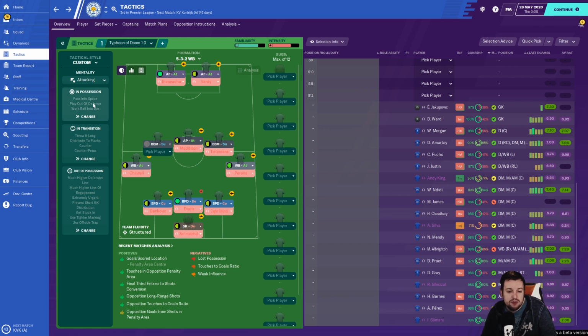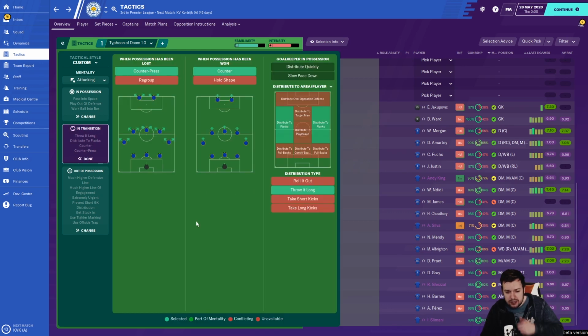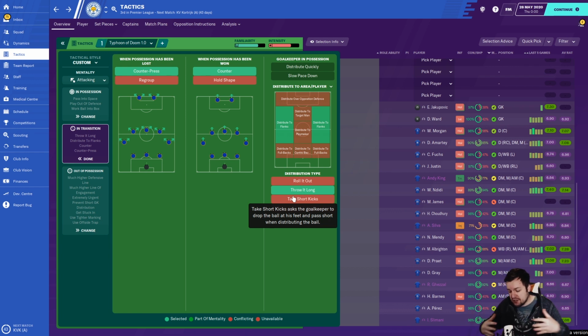The main bits here is some of the usual things is sort of passing to space, play out of defence, work the ball into the box. The major things you'd imagine, really. In transition, throw it long for a goalkeeper. Basically, I want to try and get him, because usually what happens is the defence is sort of there, but the wing-backs kind of start going up as soon as you get position. So the idea is try and get it out to them wing-backs, because they're generally in space, and they can then carry the ball forwards. So that's kind of the idea there.